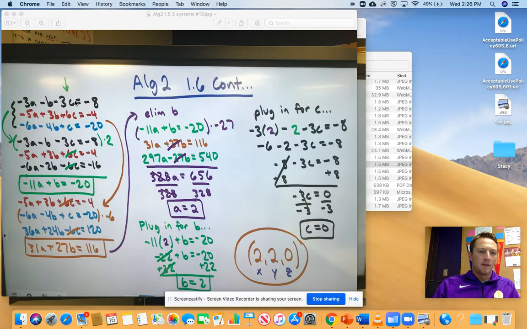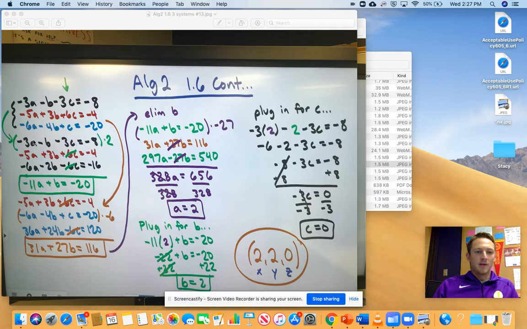All right, so I'm looking at these variables and I see that we have negative 3c, positive 6c, and plus a positive c. I know that 3, 6, and 1 all multiply together, so we can eliminate those c's really easily. So let's take a look at the top two equations, black and red, right here. I'm going to try to eliminate the c's, so we had a negative 3c and a plus 6c. Remember, we need opposite signs. We already got those, and this 3 needs to be a 6.